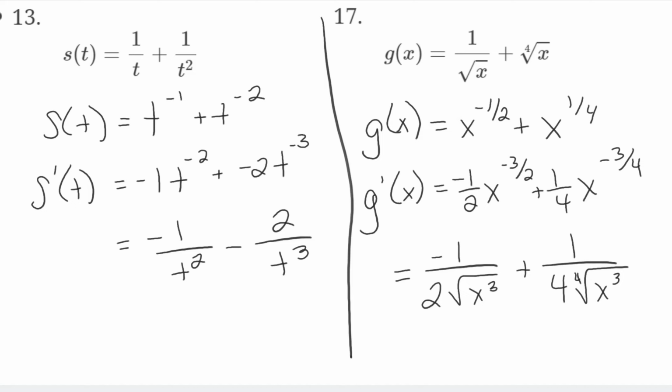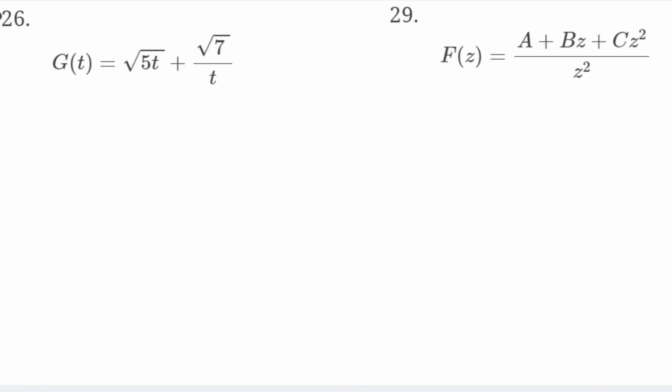So a lot of this, again, is just being able to manipulate the problem back to be able to use those rules. And in some of these, there's going to be other ways to do it. On Tuesday's class, we're going to learn the product rule and the quotient rule. You could do 1 over t squared using the quotient rule. But you're going to see after I show you the quotient rule why we don't want to do that, because it's a lot longer and a lot more work. So if you can get things down into that power rule, it's going to make your life a lot easier. All right, these two.